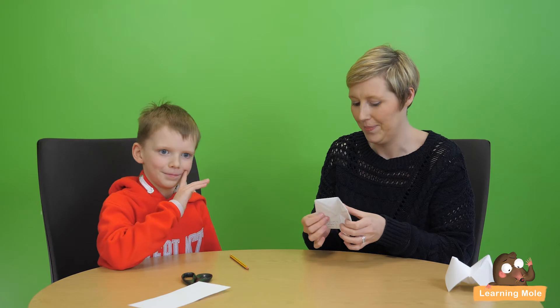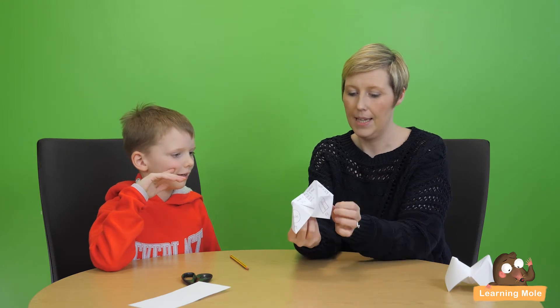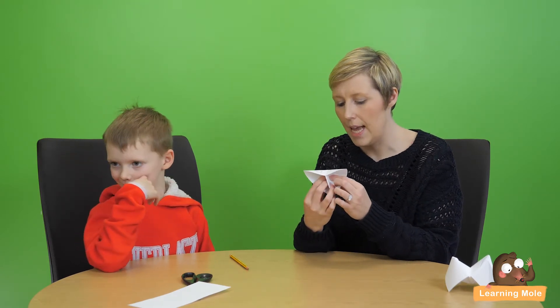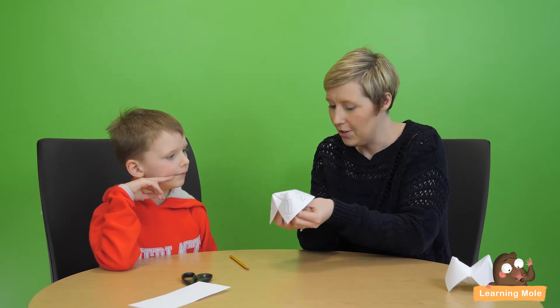I'm going to do it on you first and then you can do it on me. So this is how it works — you place your fingers in here so that it makes like a little holder and you move it like this. I'm going to ask Aaron to choose a number. — 4. — 4, and then you count 4: 1, 2, 3, 4. Choose a question. — What is 2 times 2? — 4. Let me check. — You're correct! — It's the exact same as 2 plus 2. And again that lovely discussion where they're actually relating it to other operations.